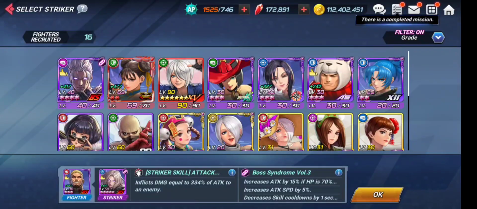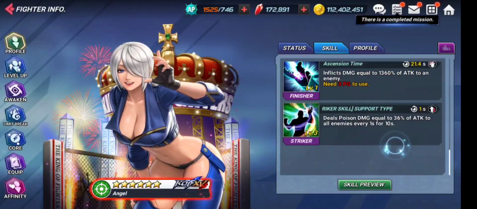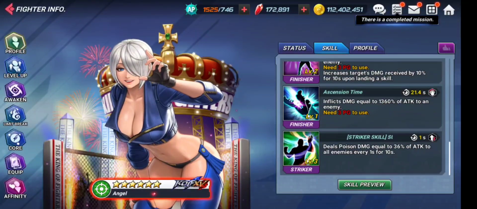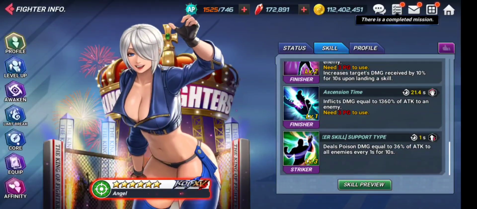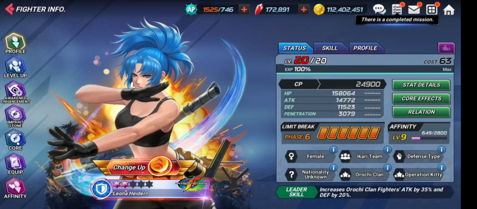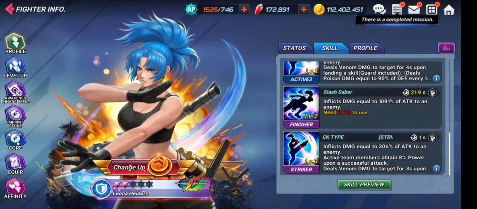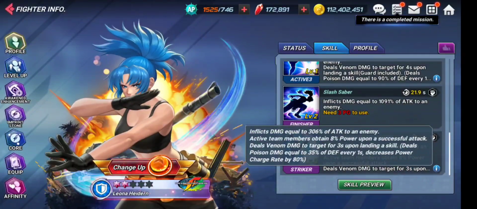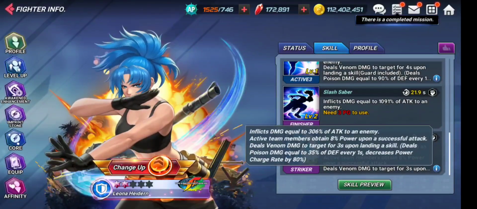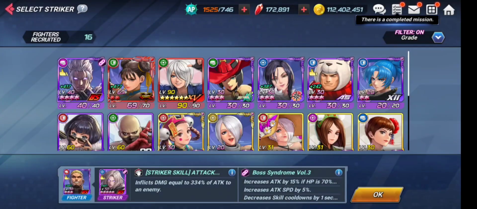For example, this Angel EX Angel is going to deal poison damage for 10 seconds, which is always massive. And also we have this face version of Leona. She is also going to deal venom damage for 3 seconds. That is a very small amount of time, unfortunately, but let me show you there are actually better options.